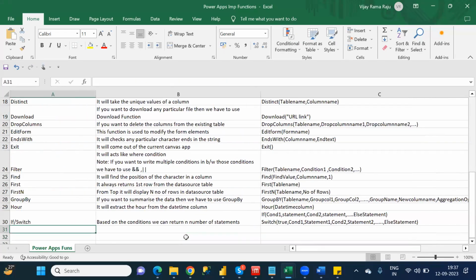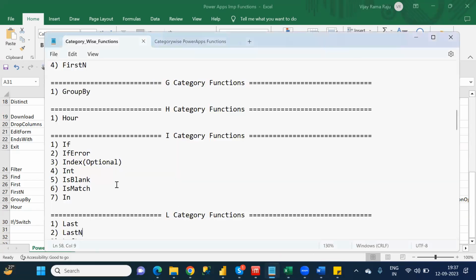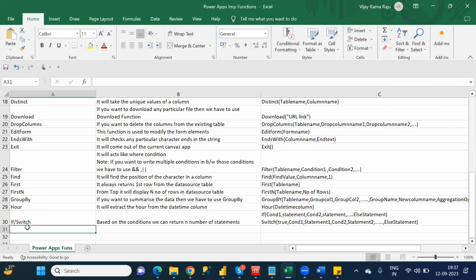Next function is if error. When is if error used?